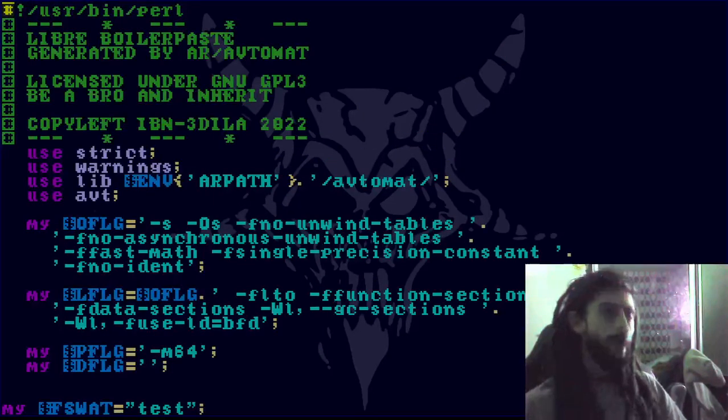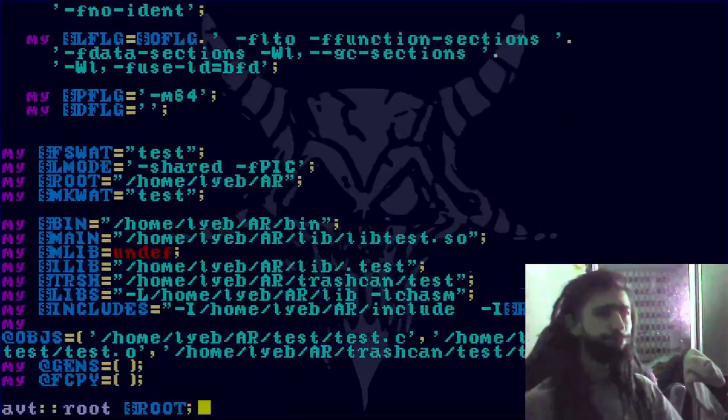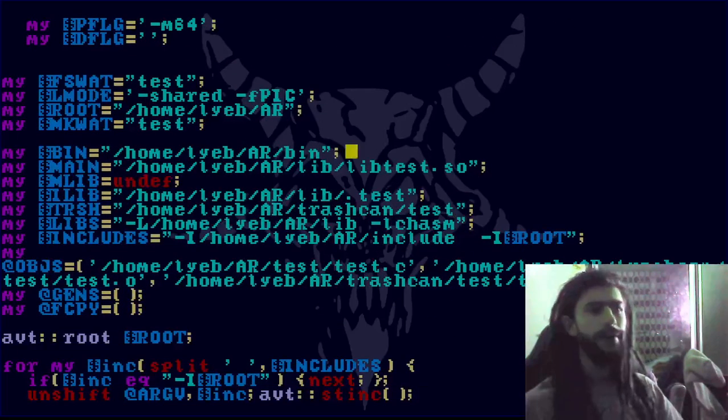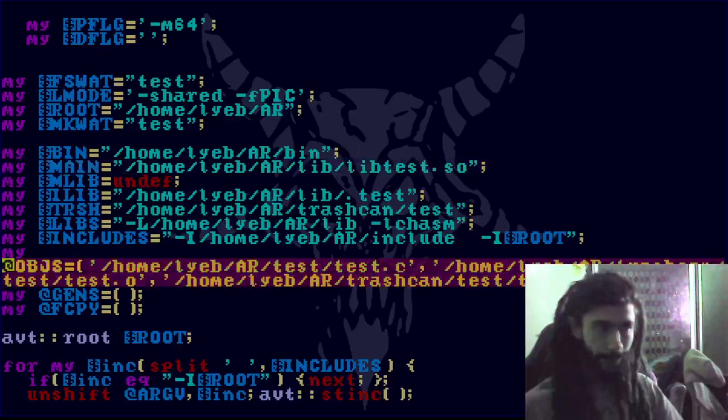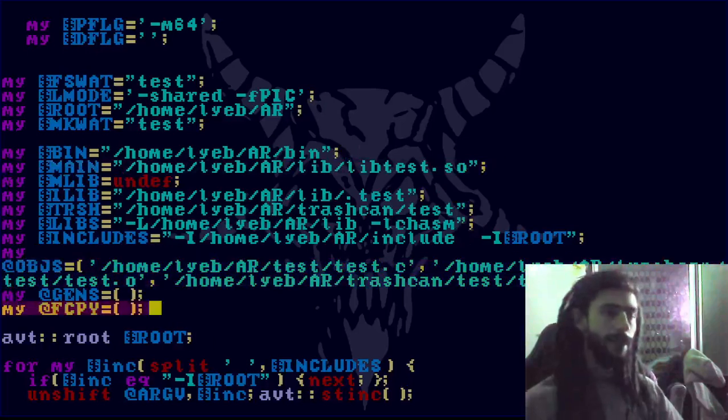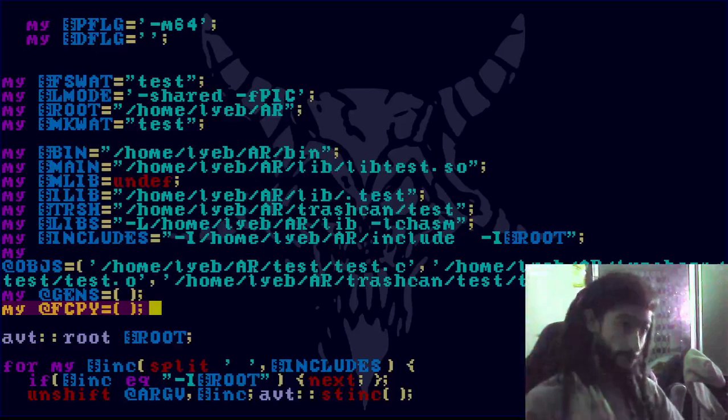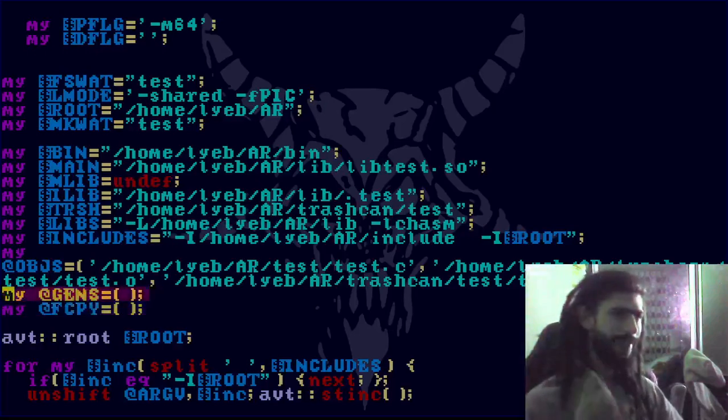Like I said, I wrote Avtomat, which is my own implementation of make, so to speak. Basically, it lists what you want to build, it lists your sources, and additionally, it has files to be copied after compilation is done, and generators.